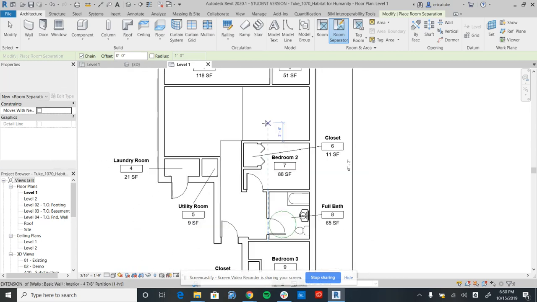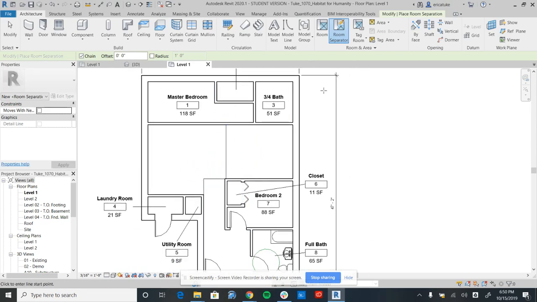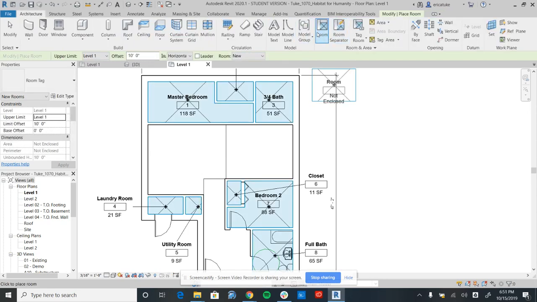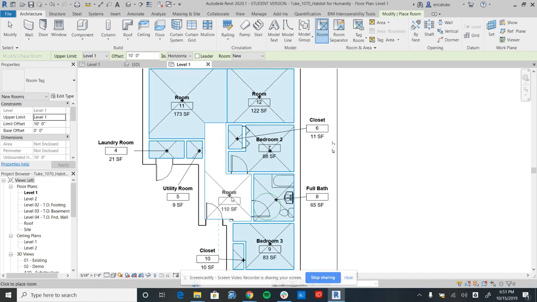So what I can do from this point is, I've created 3 different rooms. So if I go back to my Architecture tab and click on Room, I can highlight this room, which is my kitchen, this room, which is my living area, and then this is going to be my foyer and hallway.